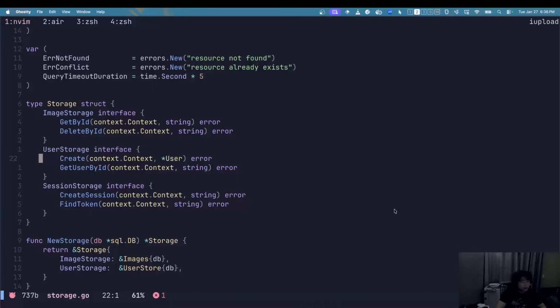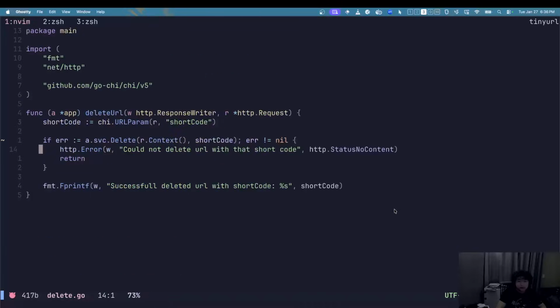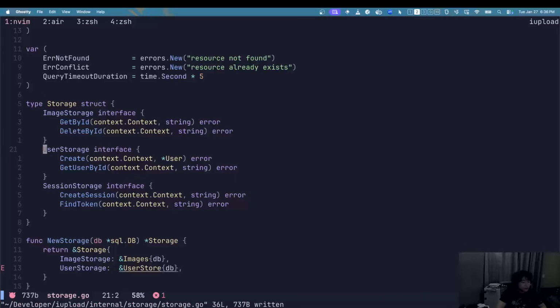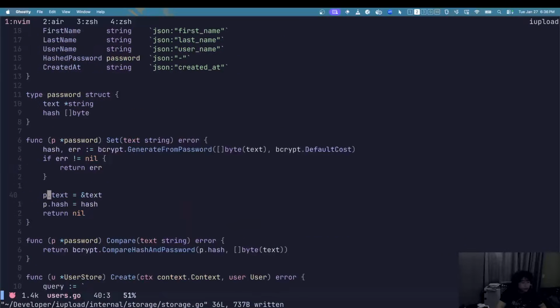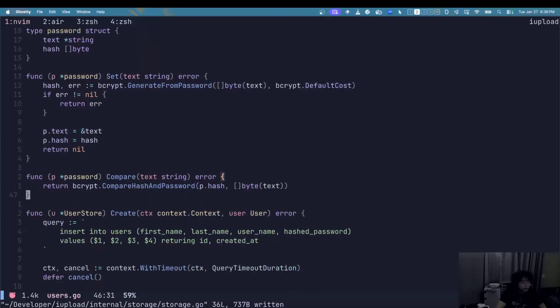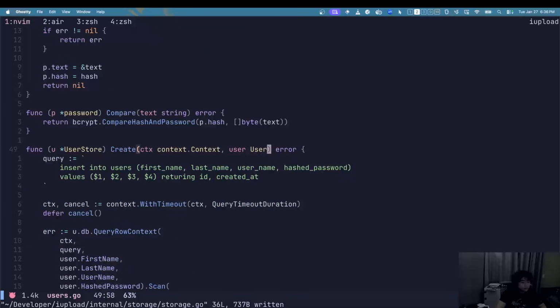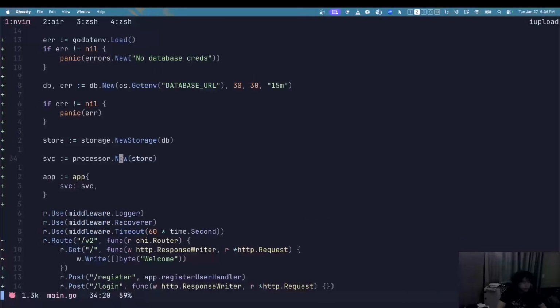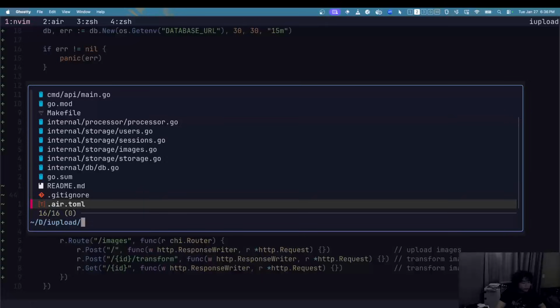Okay, so in main.go, oh god, this is violating something. So we should use the user store in our main.go, but I want to do it in the register here.